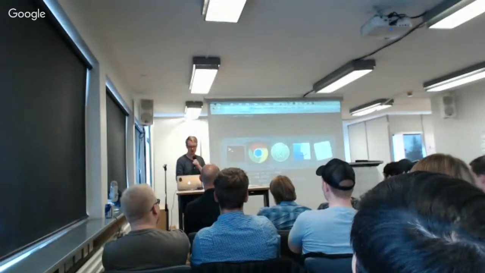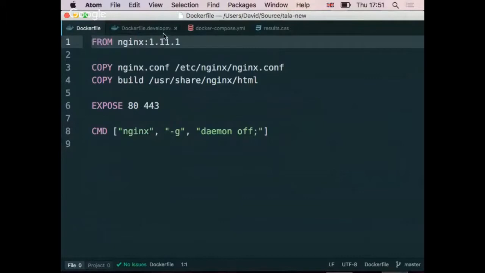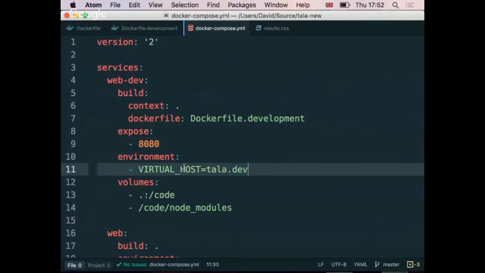So let's have a look at an example of that real quick. How am I gonna define all these services to have a name? Basically, I'm gonna do something similar to what you do in production. You're gonna have some container which acts as a kind of load balancer or forwarder, and for every incoming request, he's going to look: do I have a container that matches this name? So I have to find one here, tala.dev. There's going to be some proxy, and he's going to forward all the requests to the right ports.